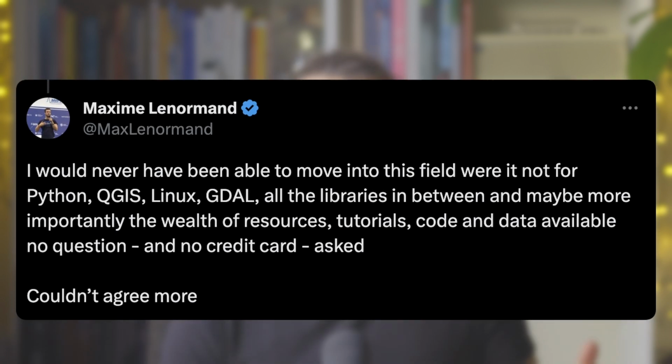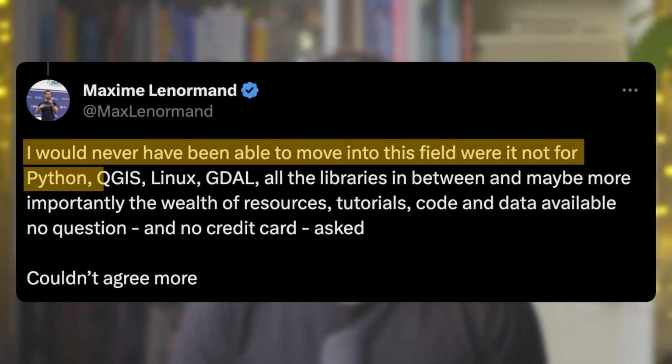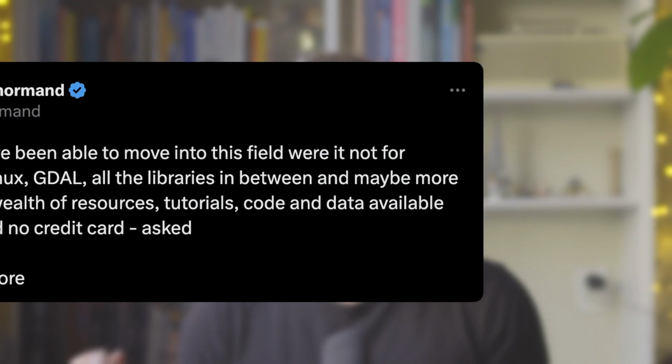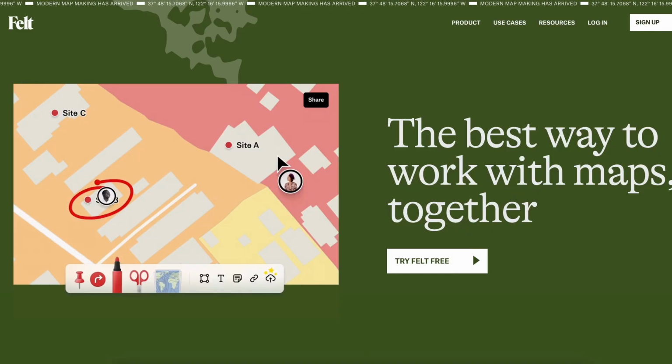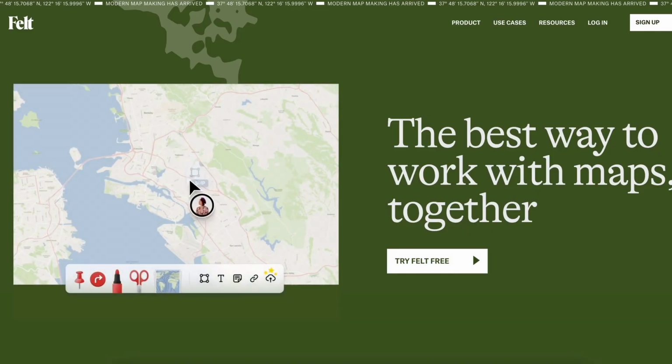Since then, I've grown to love and embrace all the tools that we have today to manipulate maps. But still, somewhere in the back of my mind, I remember that experience. So when I first heard about Felt, I got pretty excited. Today's guest is John Duruk, one of their co-founders, and this is how he puts it.